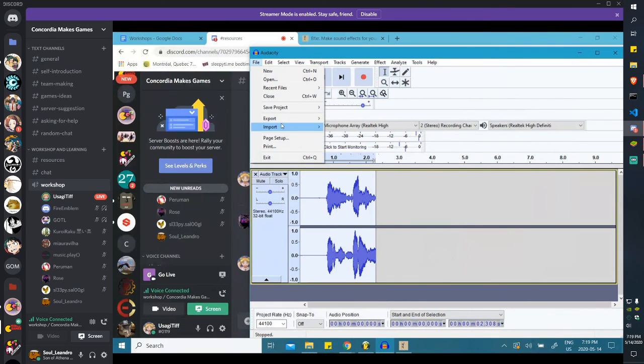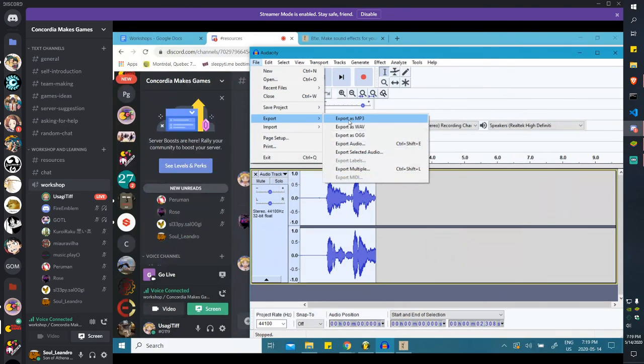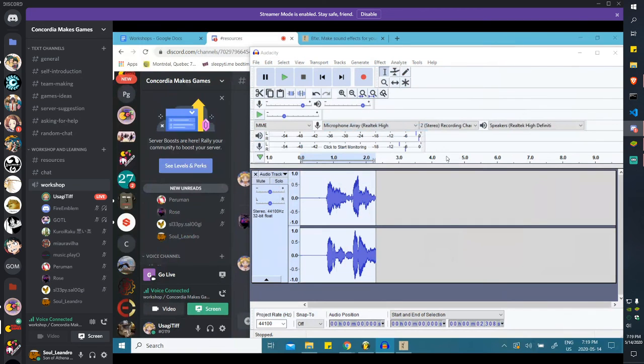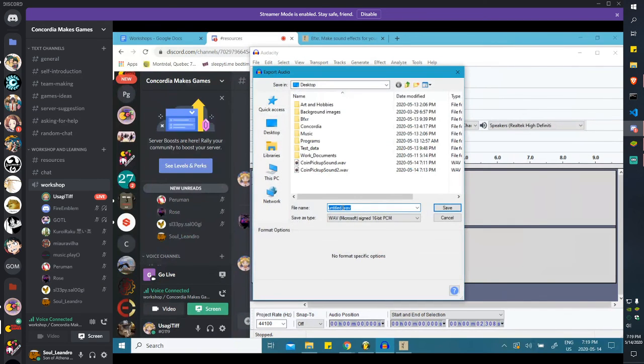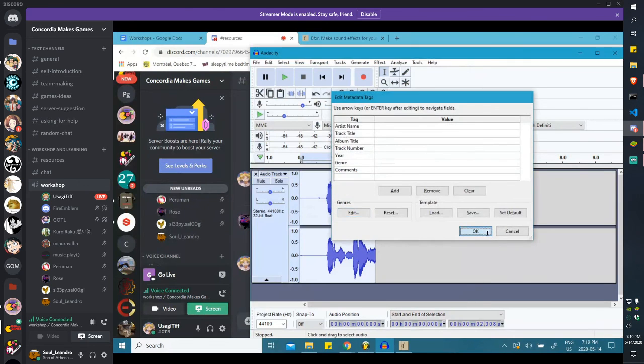And now if you wanna export this, you have the export function, and you can export it as MP3, WAV, and OGG. A lot of OGG's are used for Unity, but honestly, Unity supports all of these formats, so it doesn't matter. It's just a warning sign sound. And there you go. That's how you can make a self-made sound.